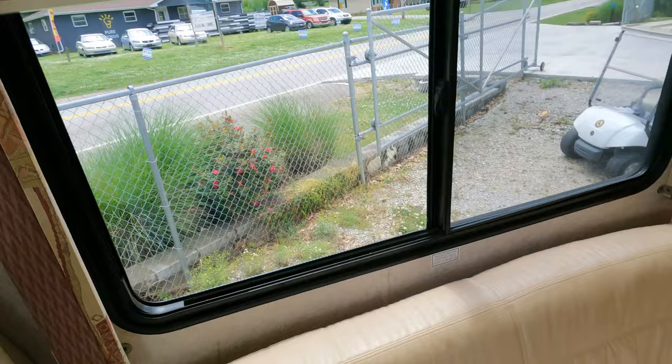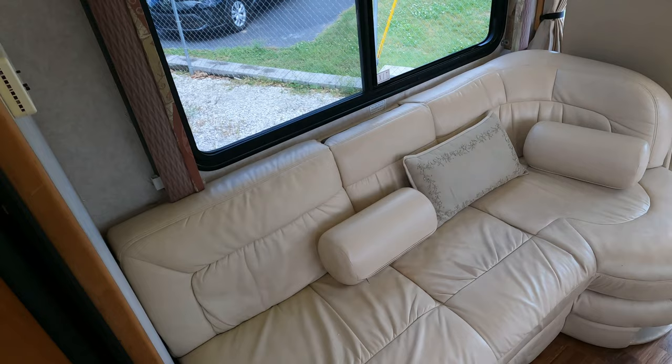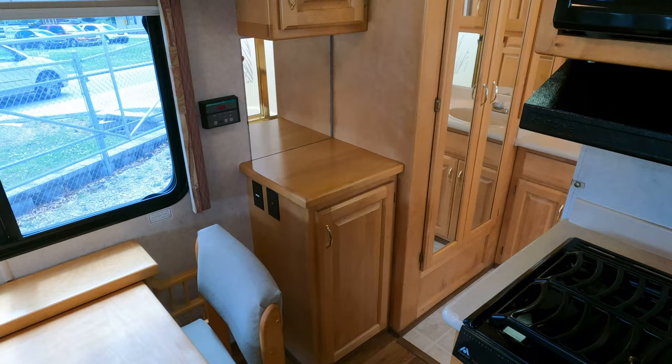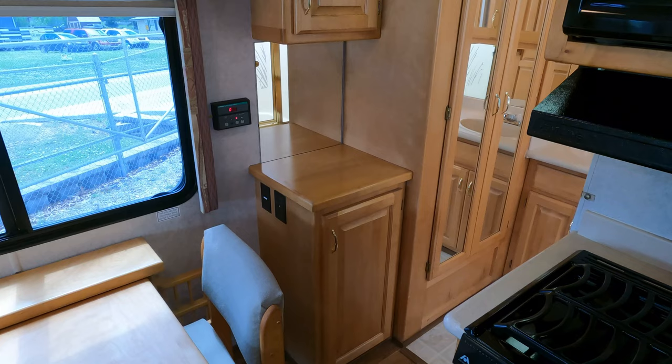Now both of these sofas — this one right here makes a double bed, and this one is just a chaise lounge that can basically sleep one. You're probably wondering where's the bed. Well, that's the beauty of these Treks. Like I was saying, five or six feet of it is dedicated to the bedroom, so you only get about 18 feet, and then three or four or five feet in the cab area.